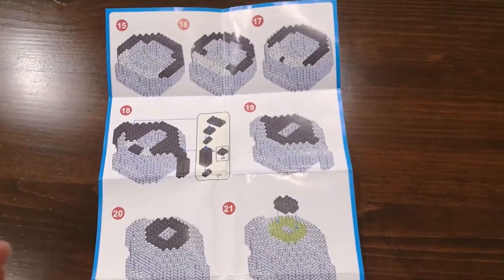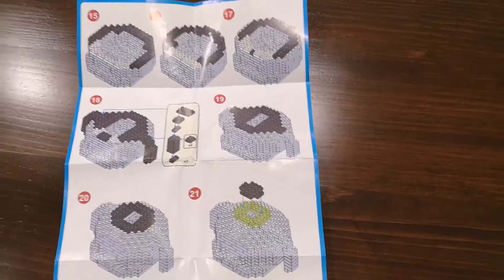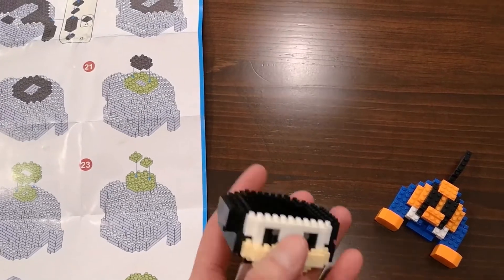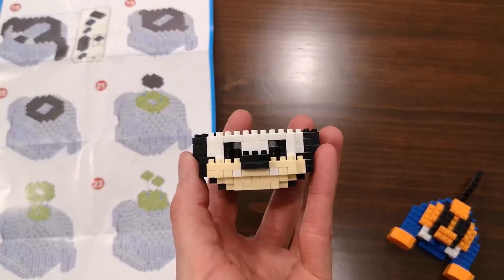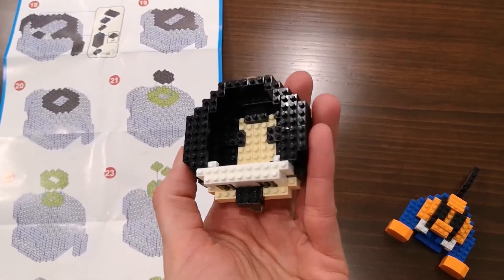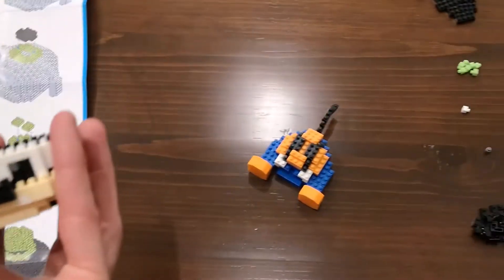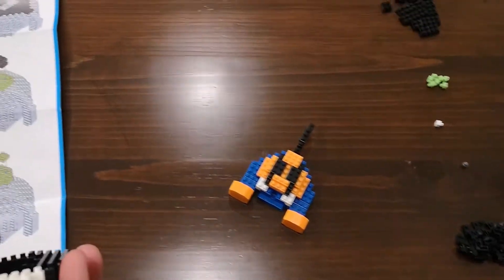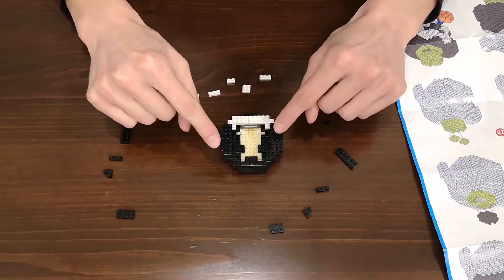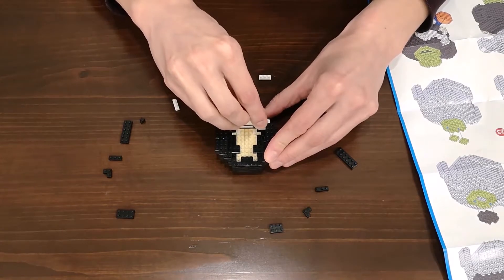Just checking in — I've finally flipped the page over so I'm on step 15. It's getting a little bit easier, but I am on day two of this. Look — so cute! There's Goofy's face, you can kind of see it coming along, and inside you can see that it's hollow. I did have the bottom half done before, so we'll keep working and hopefully be done after day three.